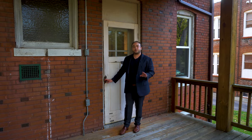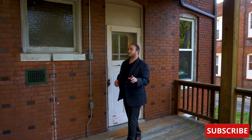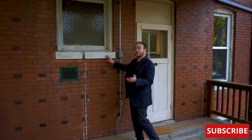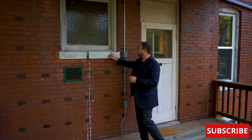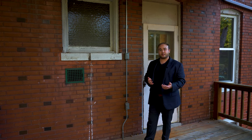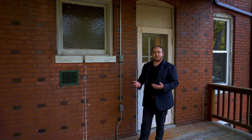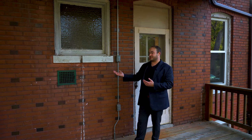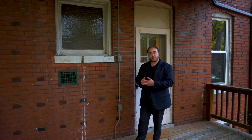Coming out of the back door from the kitchen onto the first floor deck, there are more interesting details to point out. Looking at this window, we can see it has a wooden lintel. Wooden lintels weren't really embedded into brick much past the end of the 1800s, so to see a house built in the early 1900s with this technology is kind of surprising.